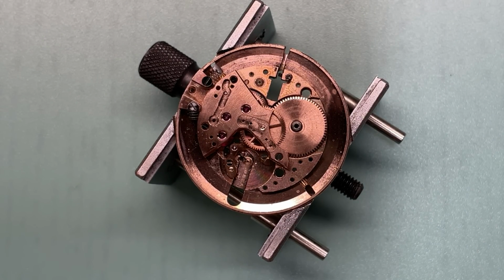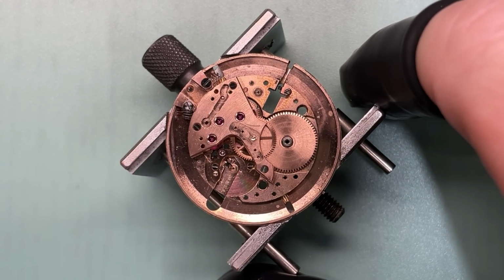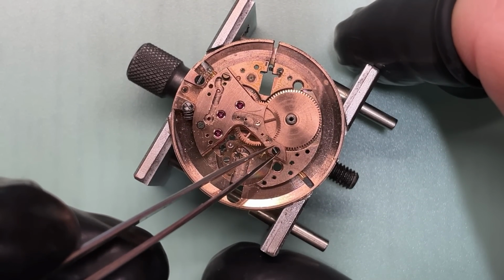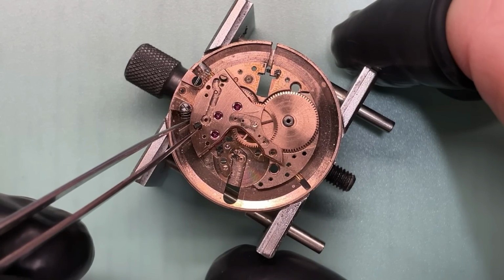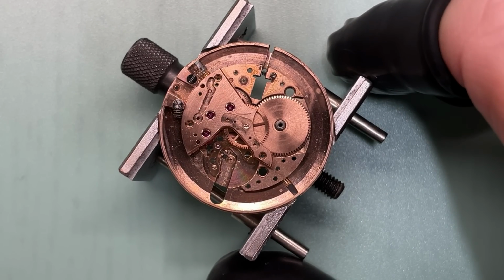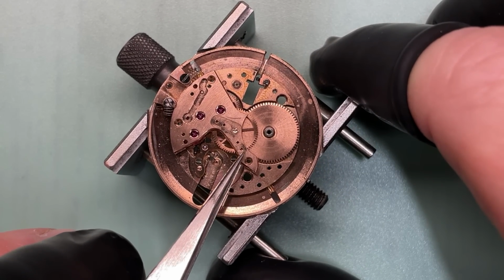Okay, so now the main train bridge, 3 screws. So these screws were barely finger tight. So it all starts pointing in the direction of it's magnetized, it's loose, not running very well at all. And I wouldn't be surprised if we find some gunk under here as well.